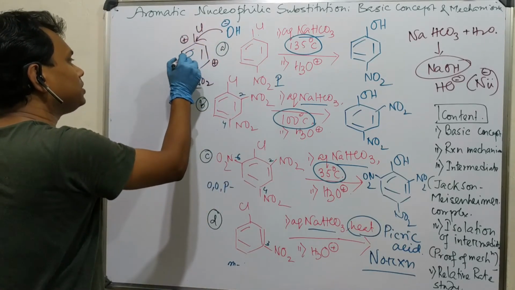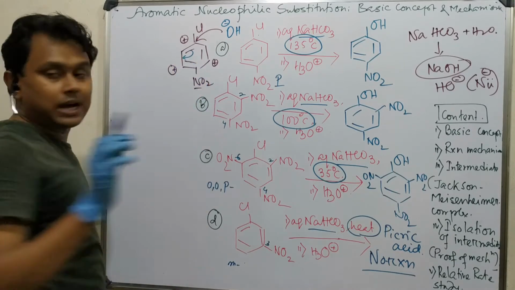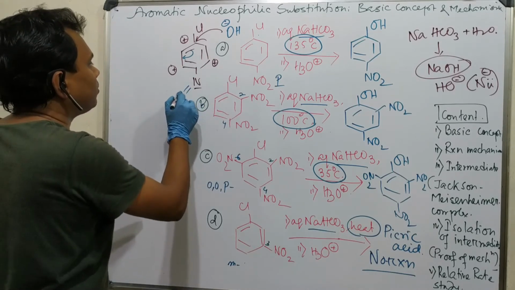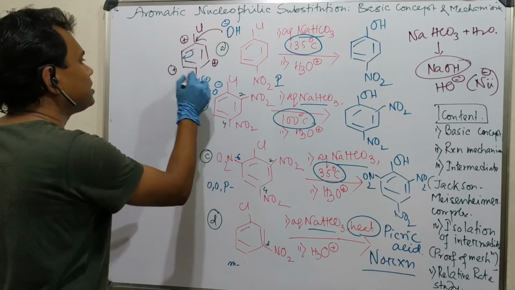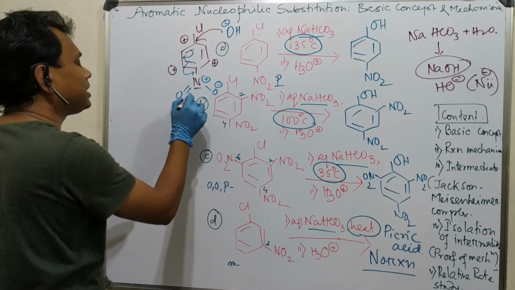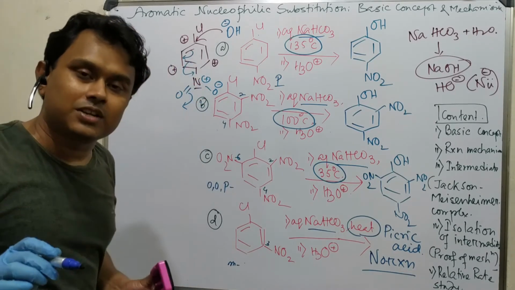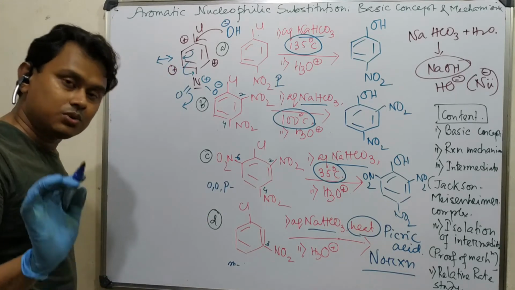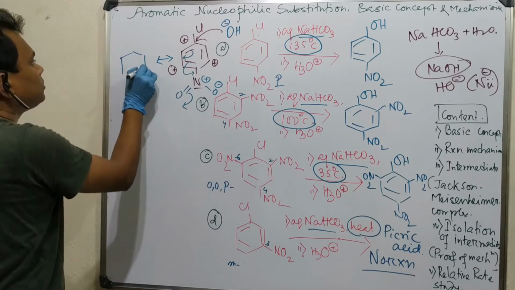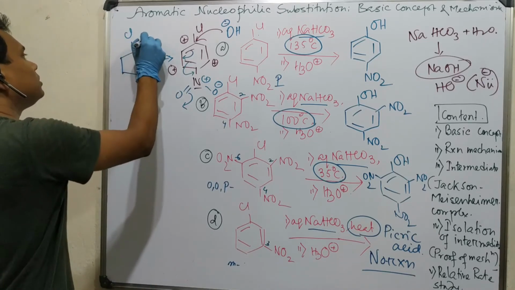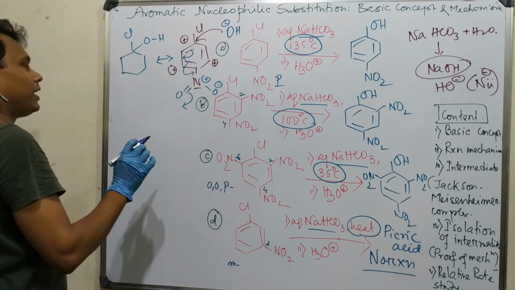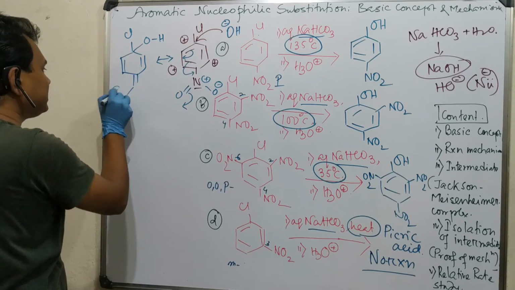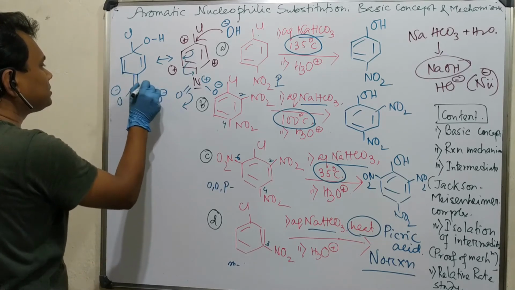So what will happen? It will come, it will go, and if we write this nitro part a little more carefully, O minus, this is plus. So this will come here, after that it will come here. I am skipping every resonance structure, which I just drew some time before; you try it by yourself. So this is the chloro, this is the OH. We can think the most stable one is O minus, N, O minus, plus.